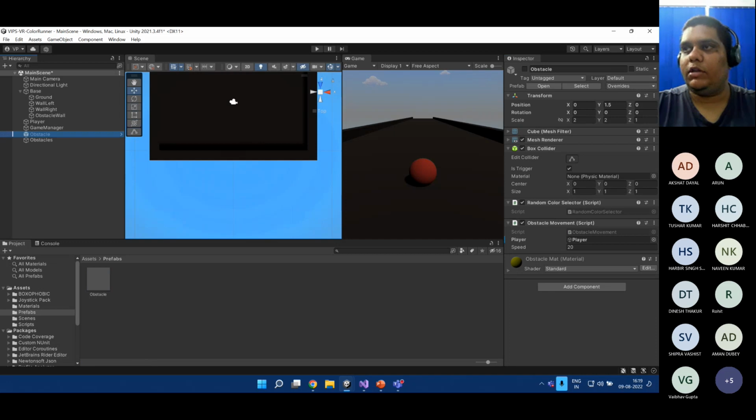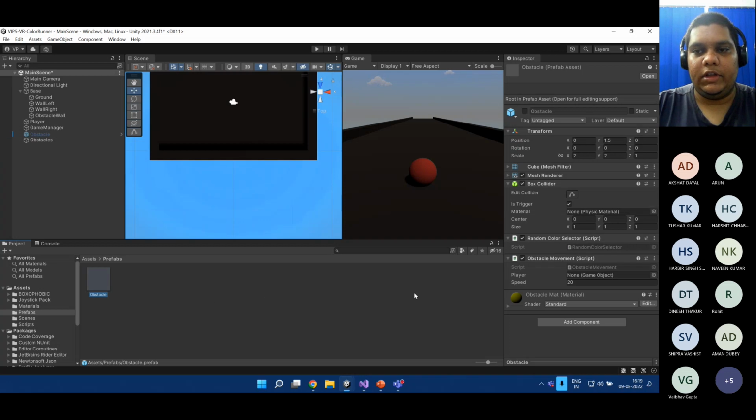I think we'll have to do it another way then. What's happening is we have the player, we have this prefab here. In the prefab window, we can't have objects from the scene. Why? Because prefabs can be used in any scene. So if we bind it to a specific object from this scene, we won't be able to use it in any other scene, right? Properly. So that creates a bit of a problem for us.